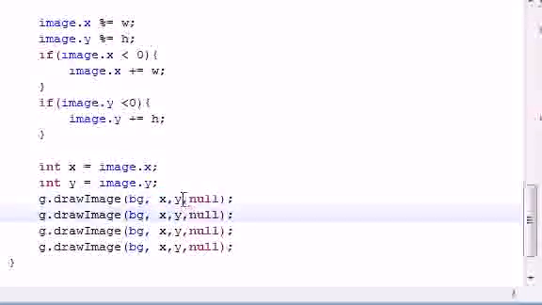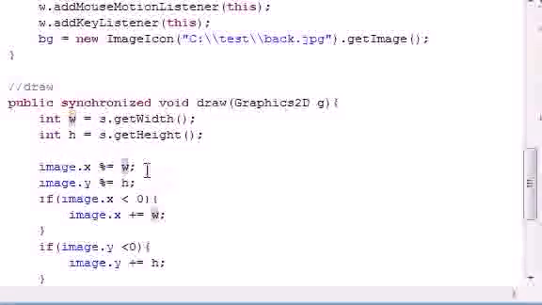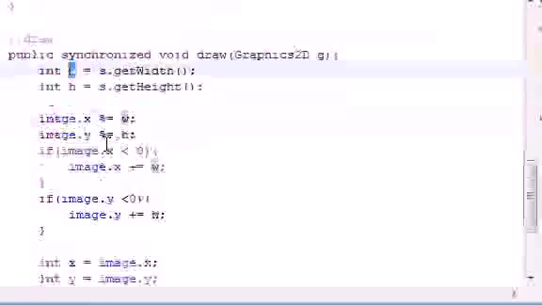So what we want to do is, we have our main box just chilling right here. We want to draw an image to the left of it. So how do we do this? All we do is we take X, which is location, and minus an entire width of our screen. And remember, width is equal to the width of the screen.